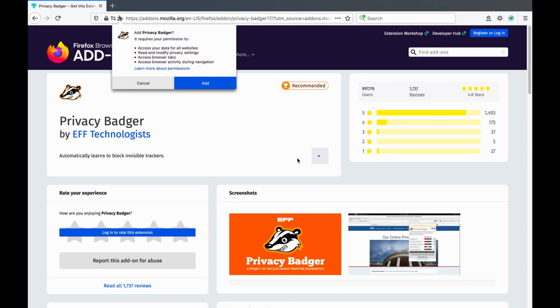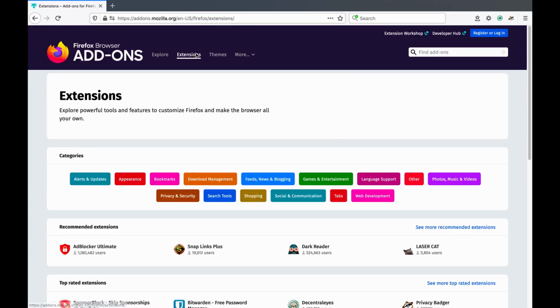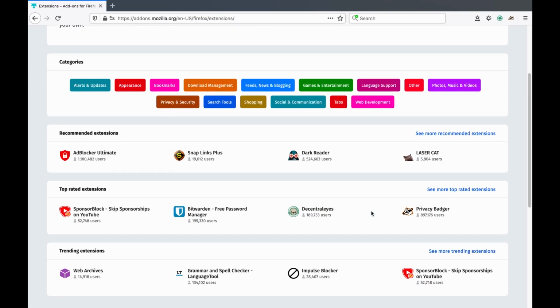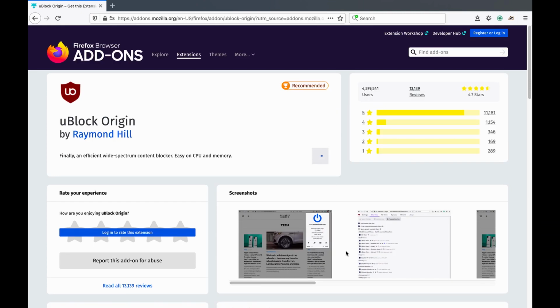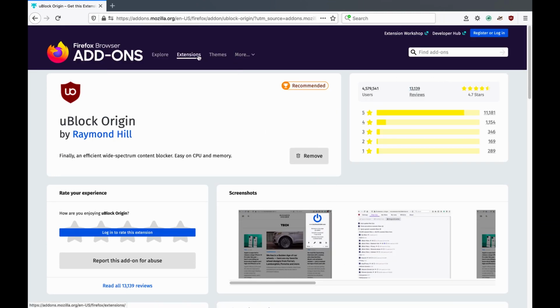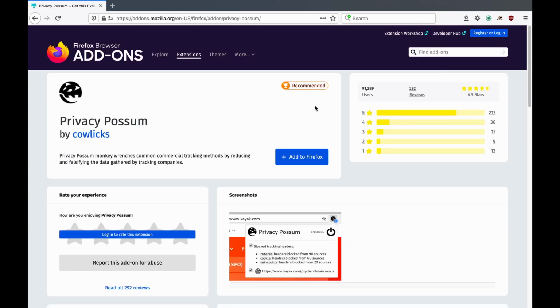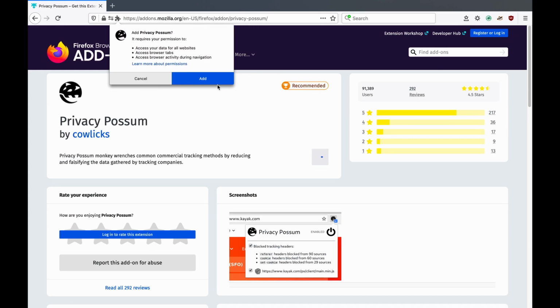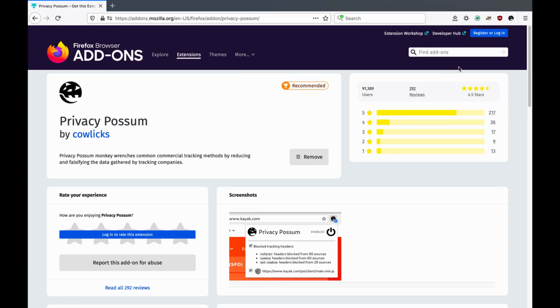Of course, Privacy Badger, one of the classics. I'm not going to get HTTPS Everywhere because we don't need that, because it's kind of built into Firefox. We're going to get uBlock Origin because this one is fantastic, of course. Privacy Possum is a cool extension that I just found. I love how it falsifies data to help confuse these tracking companies. It feels like you can make a major dent in the tracking world.